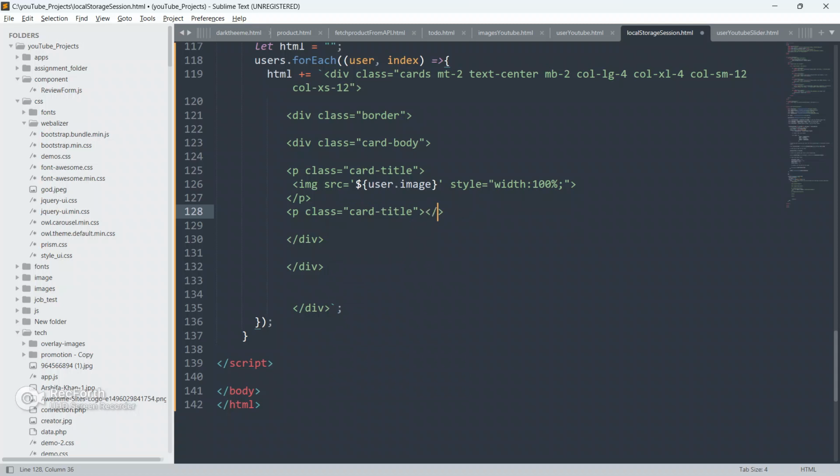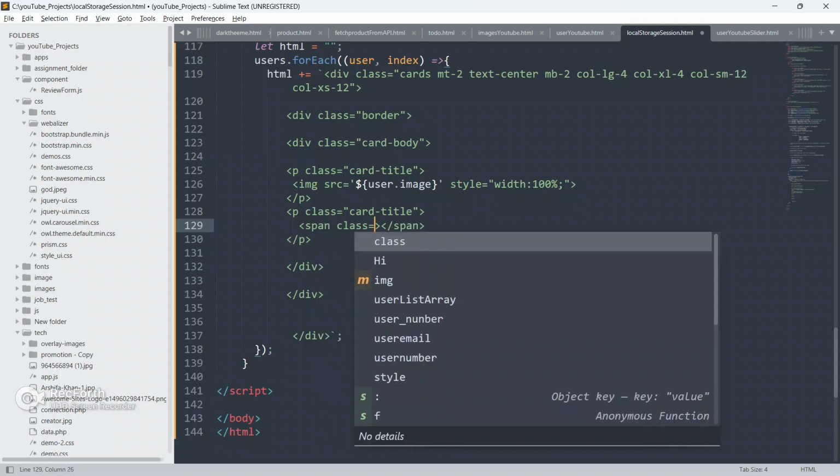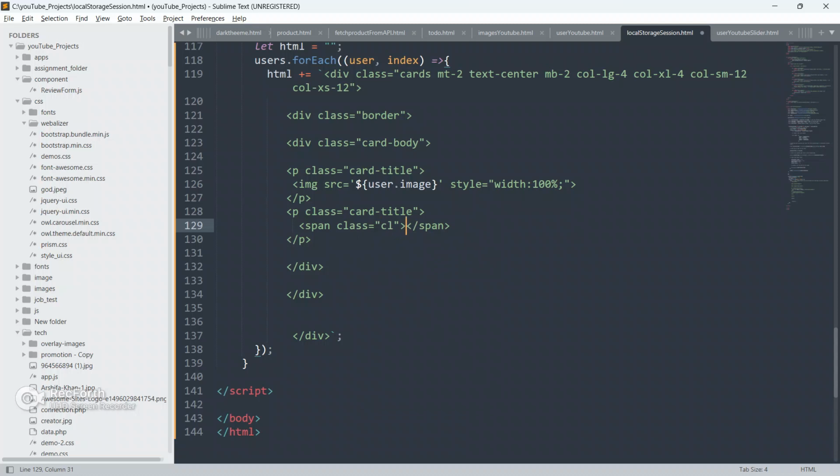Give it a class also as the same card title. First of all close this p, and inside this p I am gonna create a span tag. So span, and close this span first, and inside this span tag I am gonna give the class also.